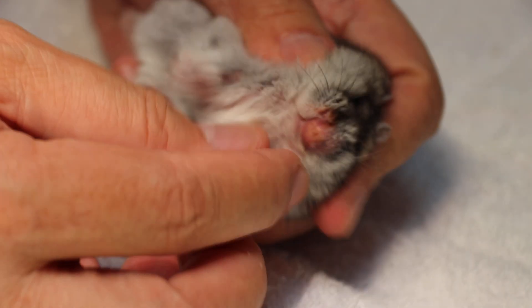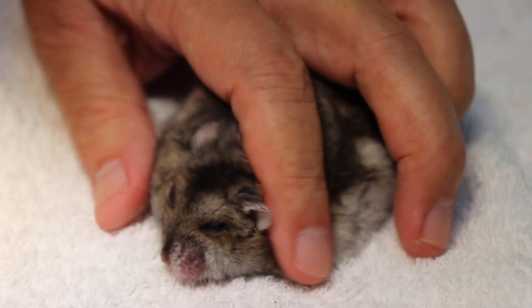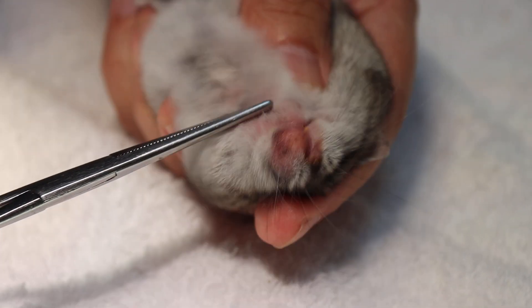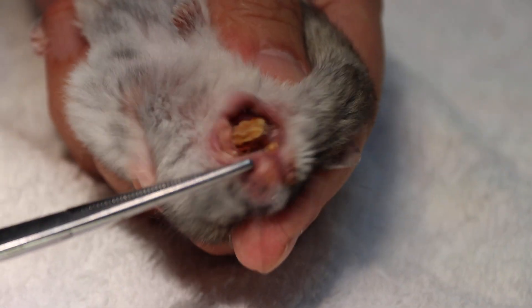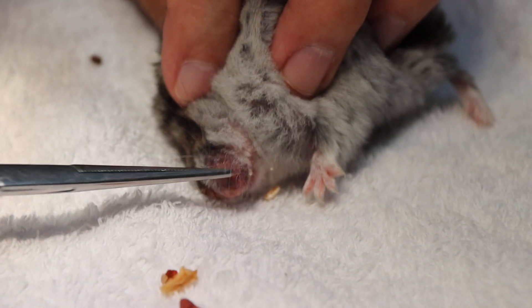The treatment is surgery, but not at this time because the lump is quite hard. The owner came because this lump is affecting the breathing and eating of the hamster, although she still eats 100% of her rations. I will keep her for a few days — three or four days — to soften the lump. Once it's softened, if it's an abscess, we'll just lance and express out the pus.